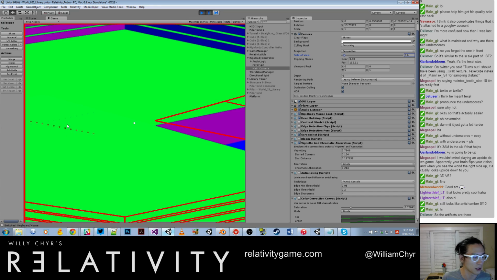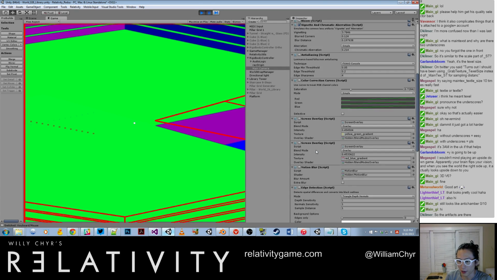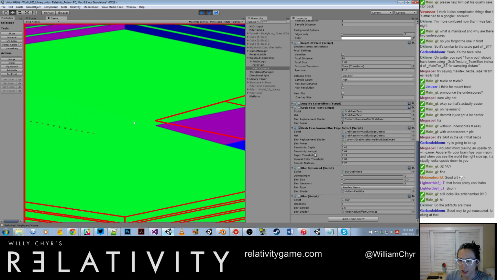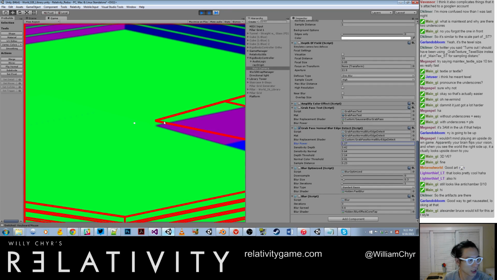Let me know if it's showing up in the stream. Notice that blurring does indeed get rid of them, but it does come at the expense of the lines. The lines are already super thick. You're already seeing double with the lines.